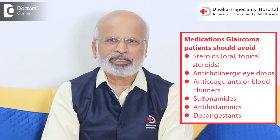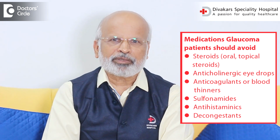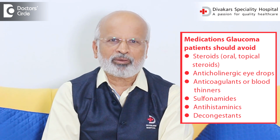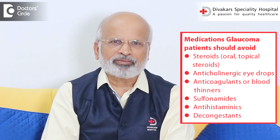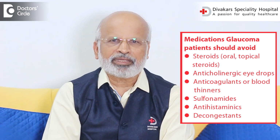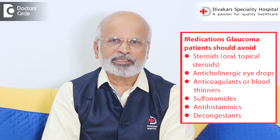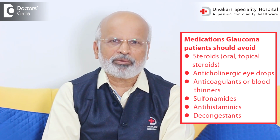Anticholinergic eye drops are medications that can cause eye-related side effects, including temporary blurred vision and acute angle closure glaucoma. Anticoagulants like blood thinners can cause bleeding in the back of the eye or the vitreous, which can block the drainage angle of the anterior chamber, causing increased pressure. And sulfonamides are drugs that induce acute angle closure glaucoma.